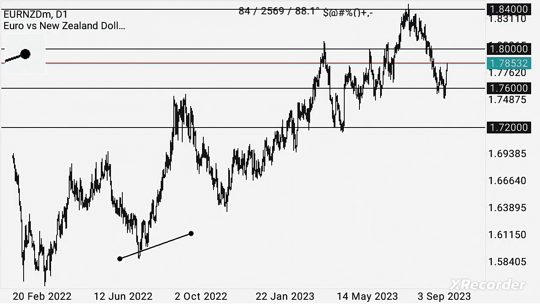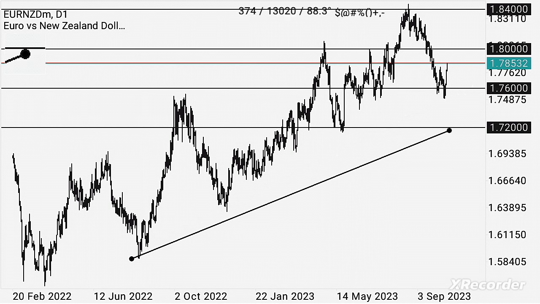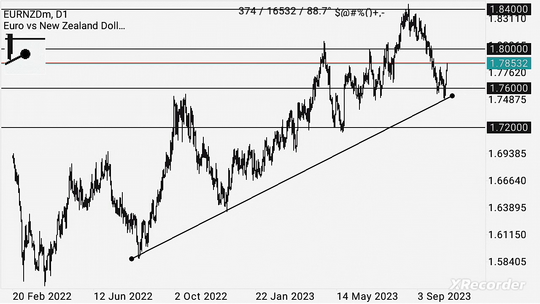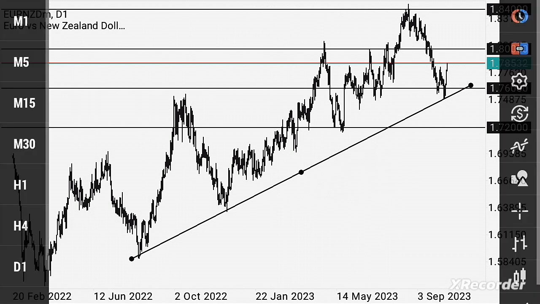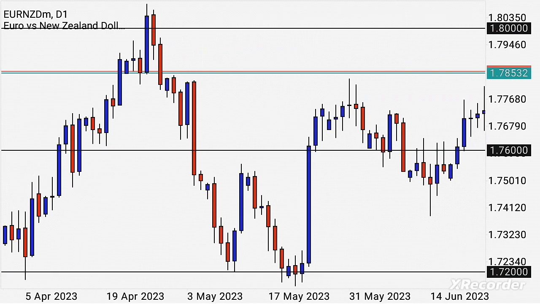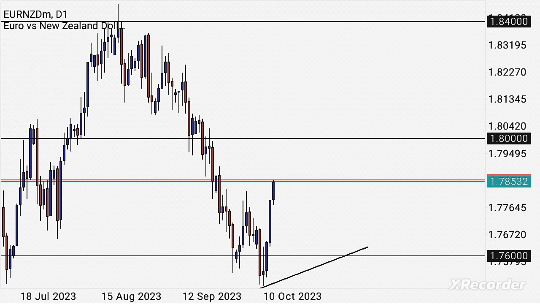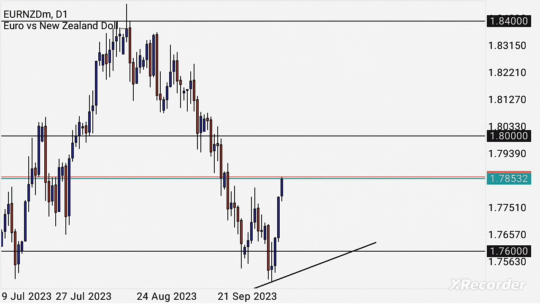Now I will just connect the first one. All I have to do is get the first one and the second one, then extend it to the future. Let's make it touch properly. Exactly. So now you can see what I did: I got the first one, then the second one, then extended it to the future. Then let's zoom in and see. You can see the market just tapped into our trend line, and it's already zooming out. So this is how to draw your trend line to be really valid.